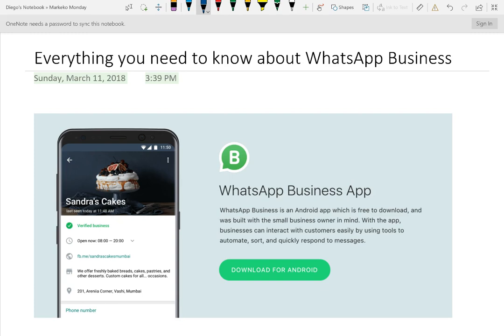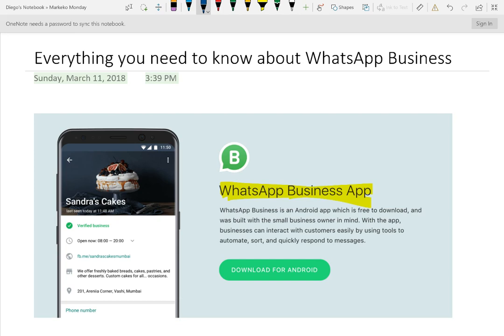You can download the app, you can try it out. And so I'm going to go over a couple of things that you can do today, updates and things that you should be using that might be helpful for your clients or your business. So a couple of things, I guess. One is WhatsApp Business. It's finally rolling out in most countries. It started out in like 5 or 8 countries, but you can download it anywhere at this point.